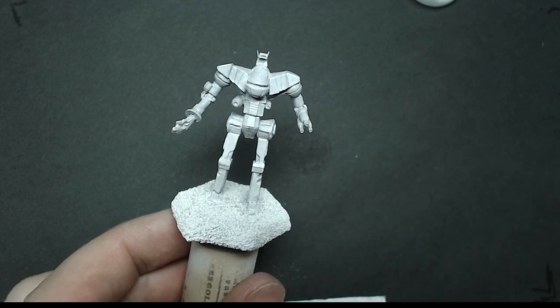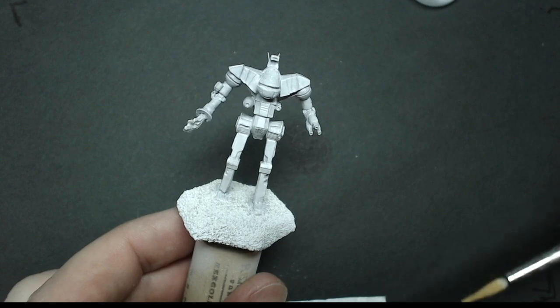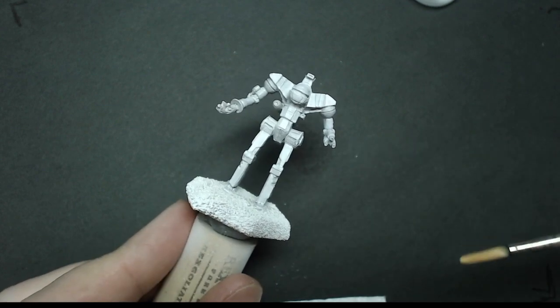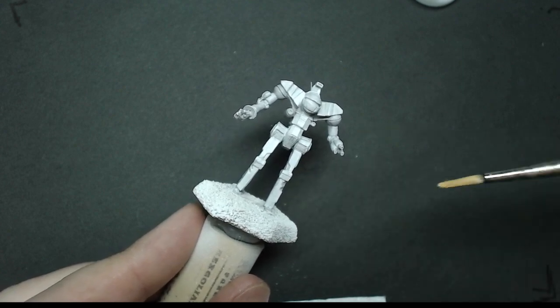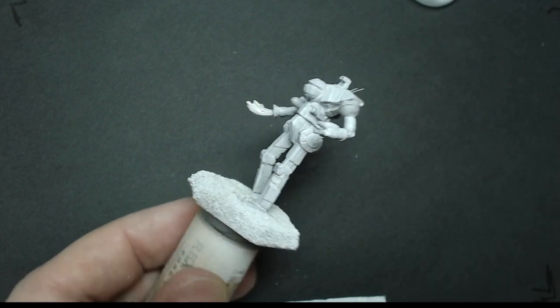You can use a $3 can of Krylon Gloss Clear. It works great. I've used that several times. I'll probably end up using my airbrush, but when I come back, this will be shiny, and what that'll do is allow the wash to work its way into the crevices and not pool up as easily on the flat surfaces, which is what we want with white. So I'll show you that and how to do the gray wash shortly.